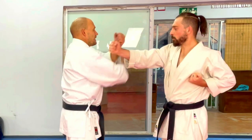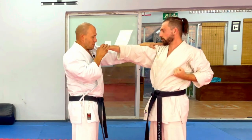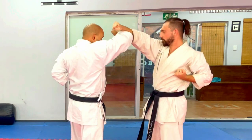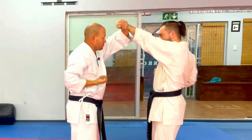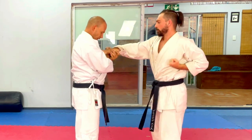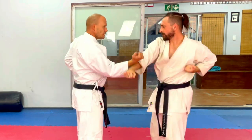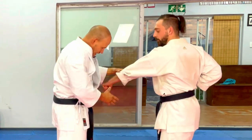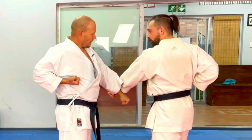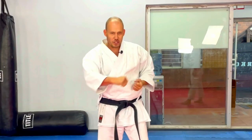So if Brian is punching Jordan - for this to really work, Brian needs to make sure that when he punches for my face, he creates a resistance downward for me to block up against. Same with Chudan - you want to aim for the center and I have to get it out. And for Gedan, same thing - making sure that we are getting a hard strong block. The more you practice it, the more you start feeling that this is starting to work a little bit.